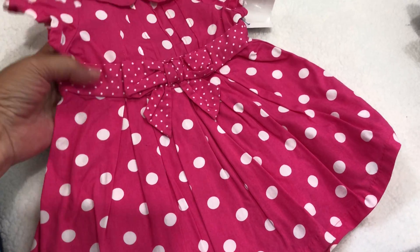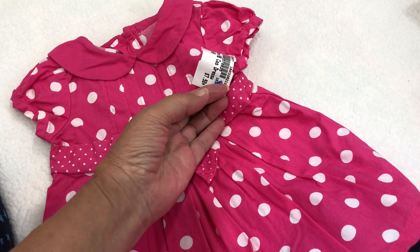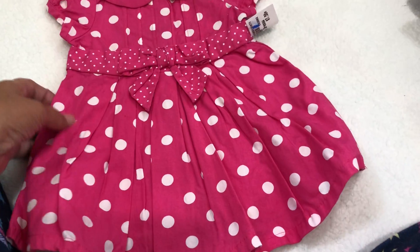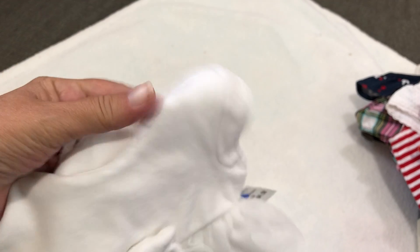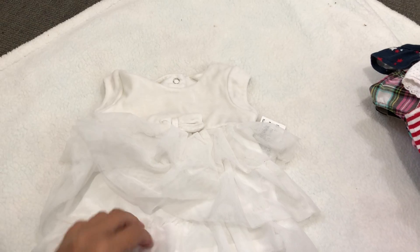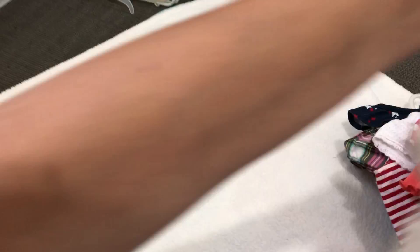And another little dress — so cute, and I have all the little panties, the little diaper covers to go over them. Sullivan's gonna look so cute in this. It is Jimboree, so adorable. And then this one for Miss Sullivan — it's like velveteen, it's got all these beautiful little ruffles. So pretty — put a little pair of tights on it, perfect for the holidays.